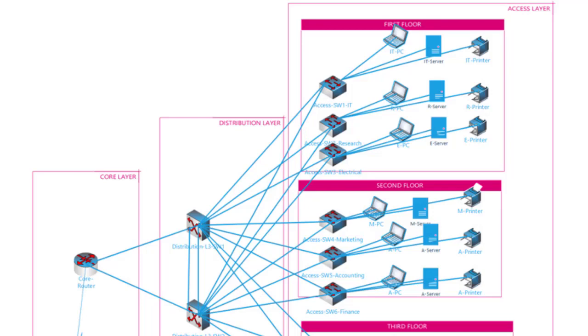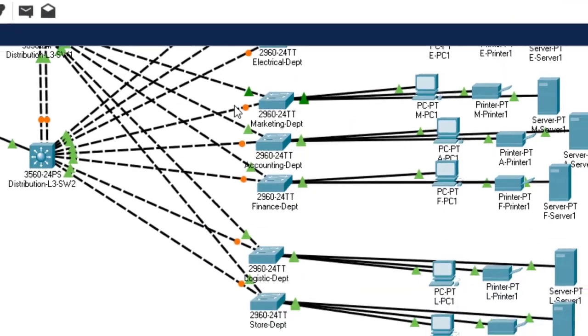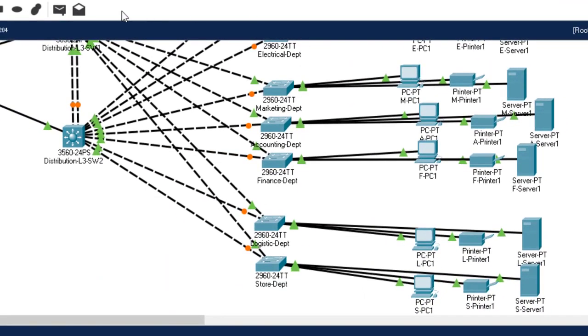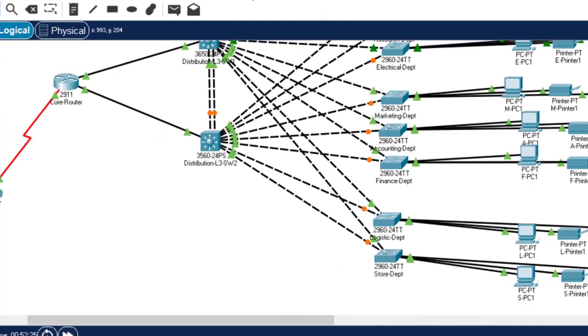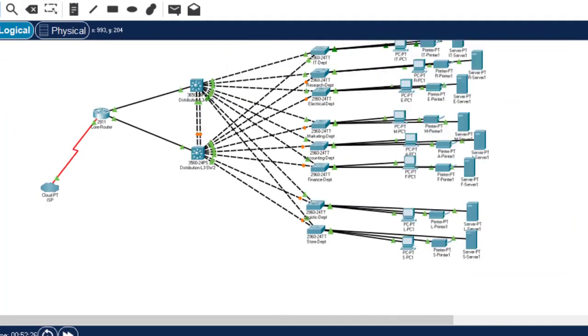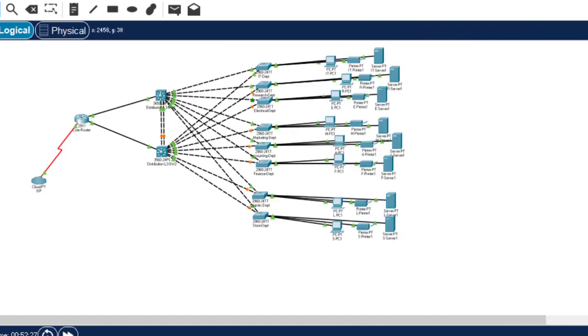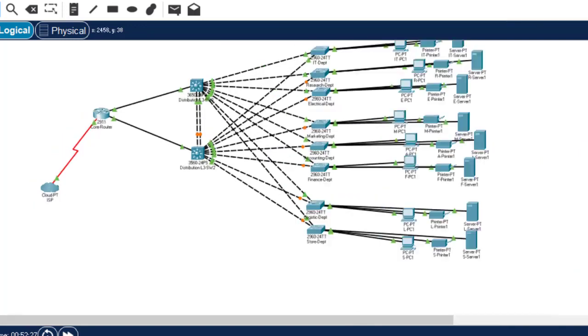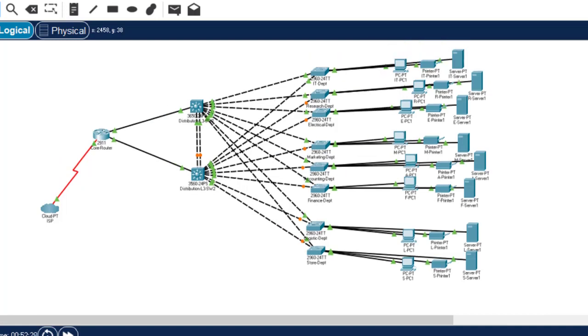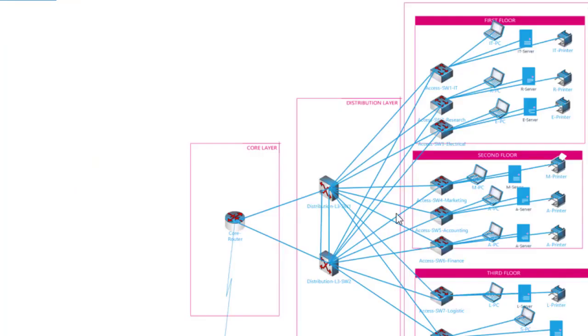Okay, so let's go back to our Packet Tracer. Allow me to zoom out so that you can see the complete diagram. This is the complete diagram so far, and what we want to do is to separate the layers. How do we separate the layers? Using the same container that we used in this diagram.